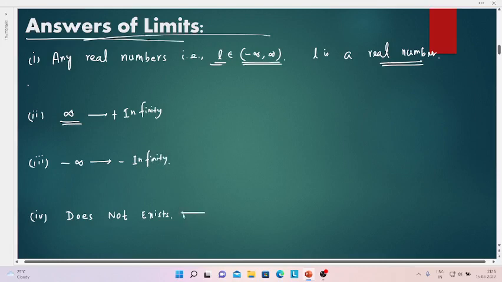We may get that the value of the limit doesn't exist. The value of the limit doesn't exist. We will discuss it in a further lecture, but before that, you have to understand that there are mainly four types of result you can get from a limit. The value of the limit is either a real number, or infinity, or minus infinity, or doesn't exist. So there are four types of value you can get from a limit, right?